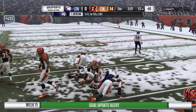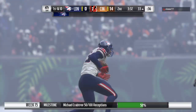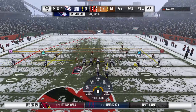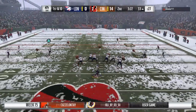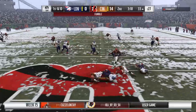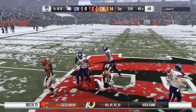And he's going to get this all the way down inside the 35. And a nice gain of 21 yards. One thing I can say pretty safely, that route is not called if you don't have a guy who can throw the ball and put some mustard on it. Because if you're going to lollipop it in the middle of the field, bad things usually happen. It's nowhere to go here. He lost the football. And the Bengals have recovered it.